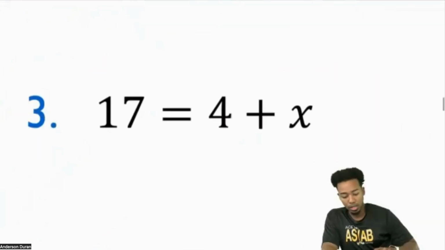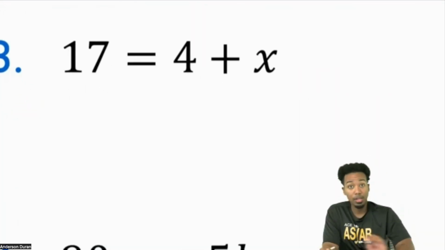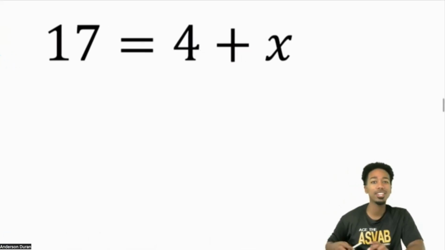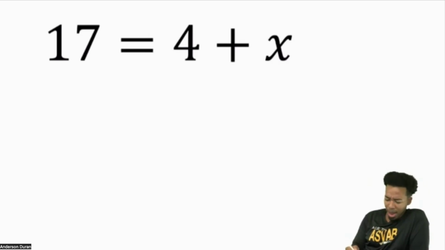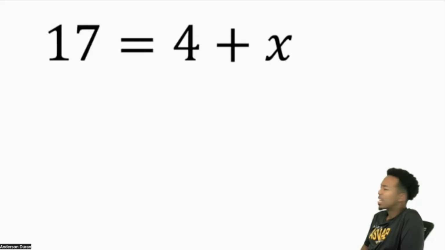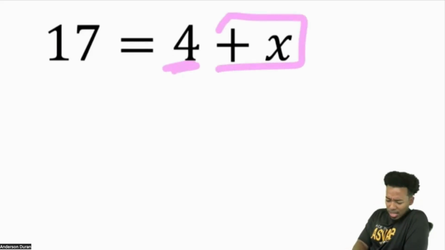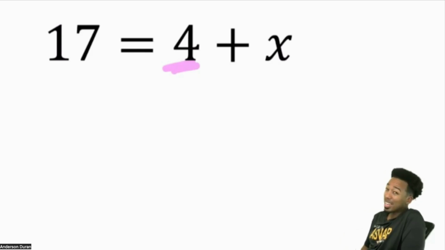Let's take a look at number 3. So here's the thing about something looking like this. Has anybody ever been confused by a problem looking like this? Like you're not sure what to do with that 4 because that positive is with the X. I see plus X. Does that mean that's a plus? Does that mean it's a minus? Has anybody ever been confused like that? If you're saying no, you might not be being honest.